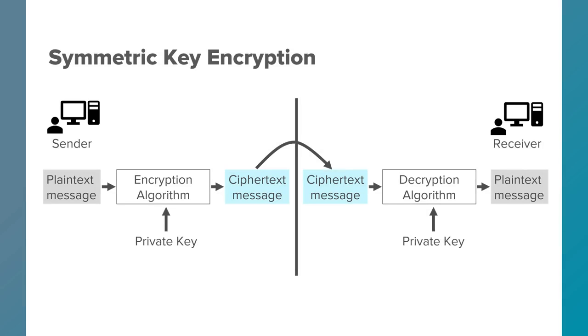Now, the way symmetric key encryption works is, on the sender side, it has the plain text message and a private key, and it feeds those two pieces of data into an encryption algorithm. And the resulting operation outputs a ciphertext message. And this ciphertext message is what gets sent over to the receiver. So when the receiver is ready to read the message, they take the ciphertext message and use this as input to a decryption algorithm. The receiver also gives it as input the same private key that the sender used to encrypt this message, and when the receiver runs this decryption algorithm process, the output is a plain text message that the sender intended to send to the receiver.